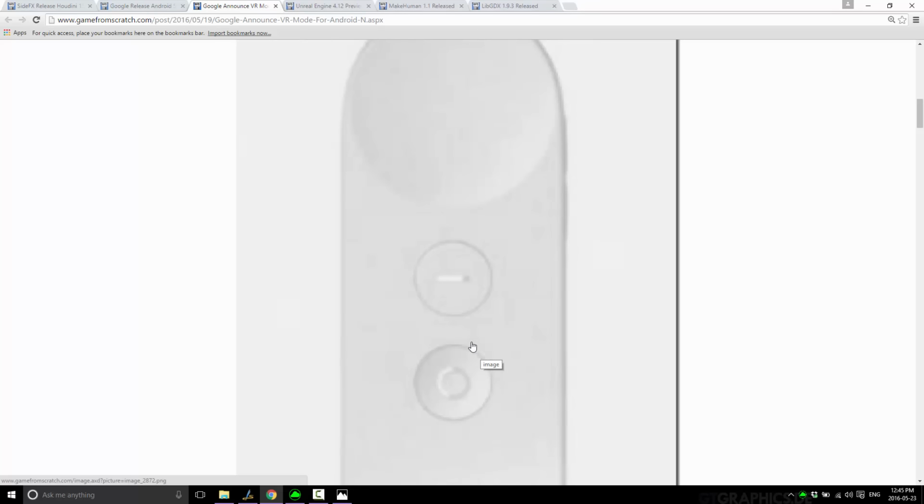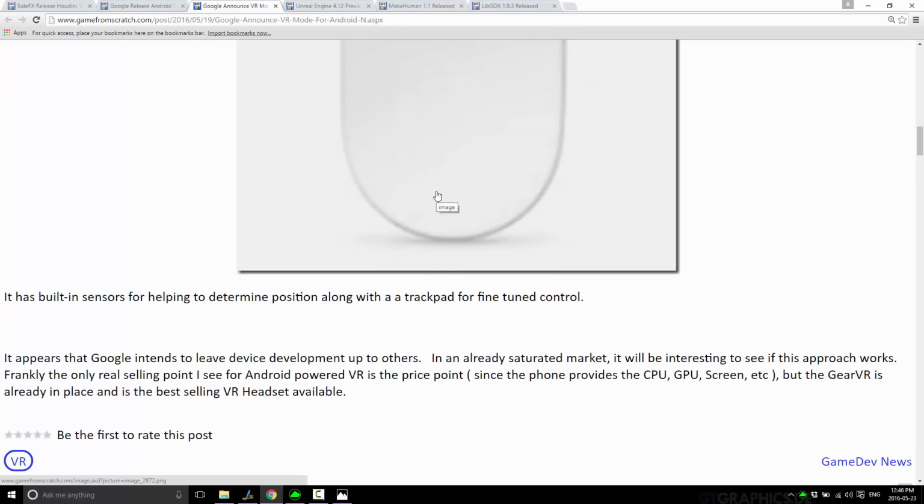Interesting to see if this takes off. This is a reference device, but then again, the Nexus phone started out as a reference device. So who knows if Google will end up manufacturing these or if this is just a template for OEMs to run with. But this is Google's next step into VR. It's very strange considering they keep making these baby steps like the Cardboard and now this.